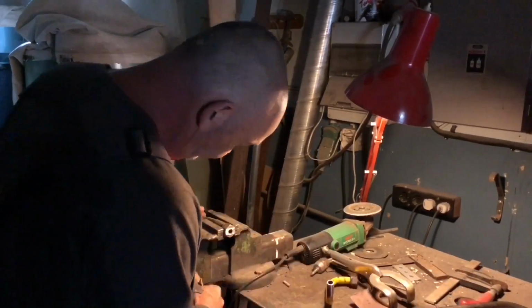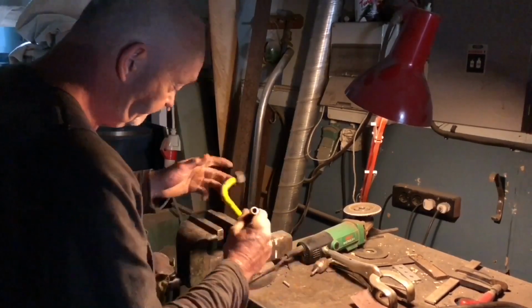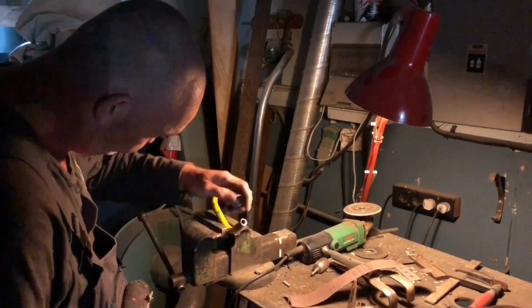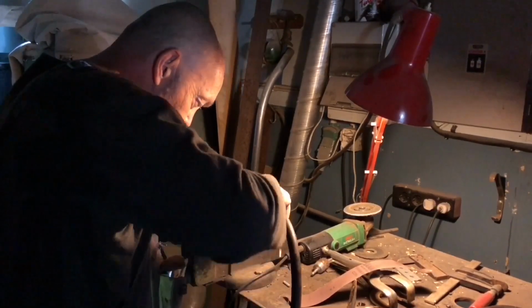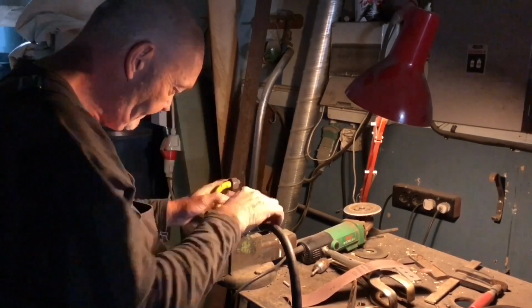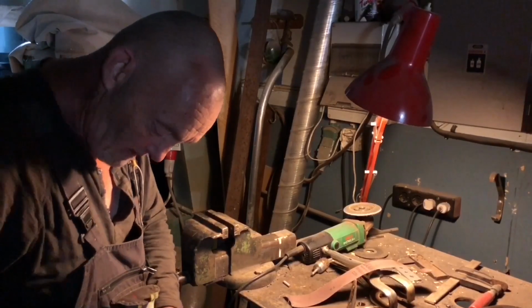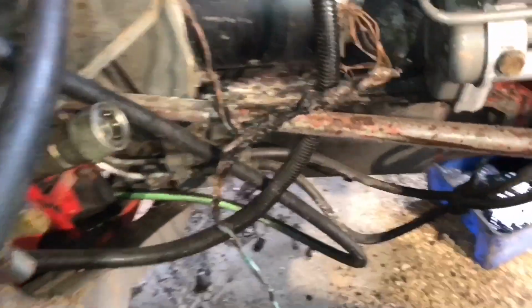Okay. Should just leave that loose until I get it into position. Okay, I've got this one routed.